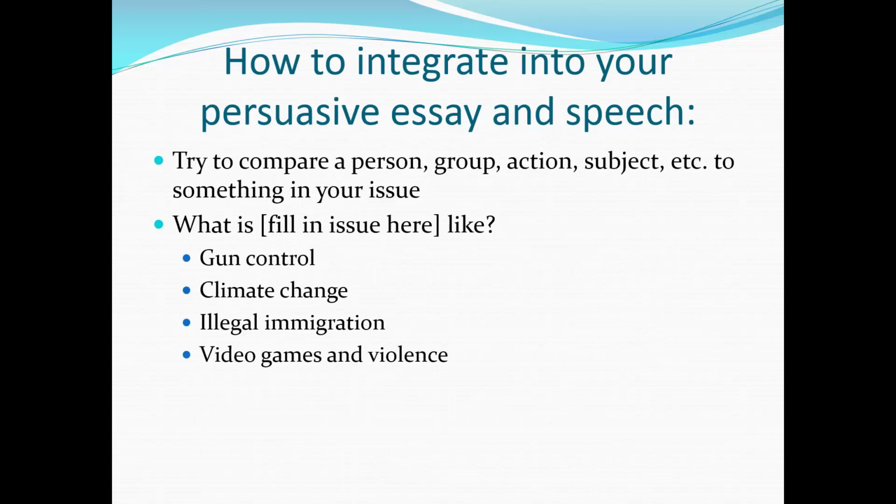So when you're thinking about your persuasive essay, I say and your speech, but don't worry about that, you want to try to compare something in your topic to something else. So if you're talking about gun control, someone compared guns, I'm trying to remember now in her essay. She was writing about guns and she said, people blaming guns for murder is like me blaming my pencil for misspellings. Now, I don't know if I agree with her about the logic of that. We got into a little tussle about it, a good tussle. But I do admire the attempt there, and I kind of thought, oh, okay, I can see where she's going with that.